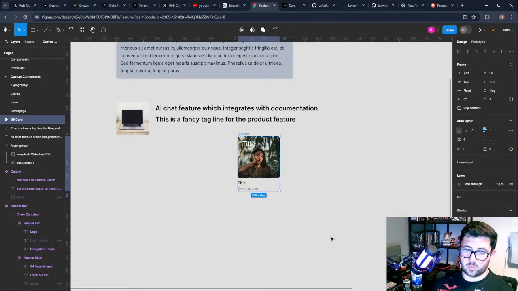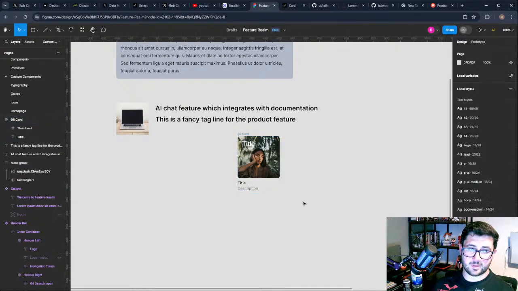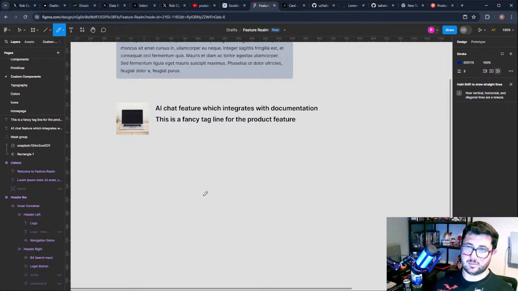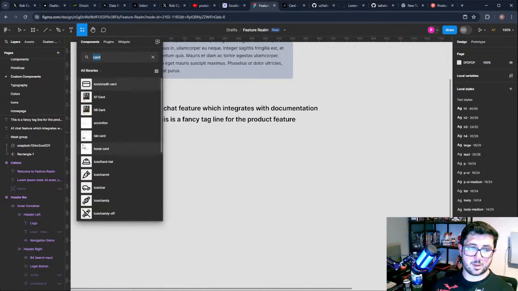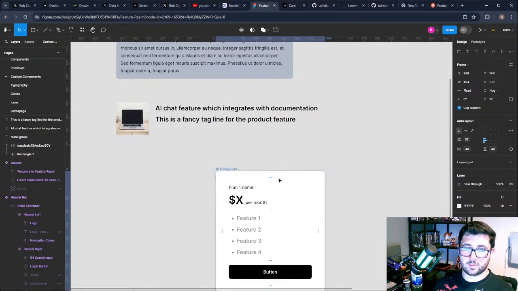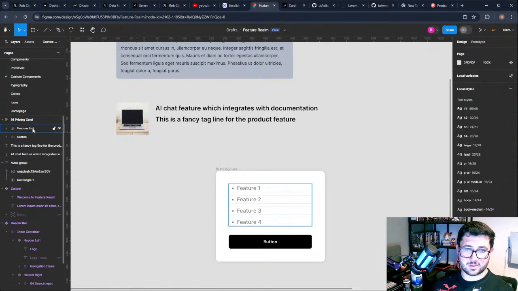Definitely not, I'm not actually sure where this component has come from. It says 06 card. Definitely isn't in this. 16 pricing card. See, where is this even coming from? No, I don't know.